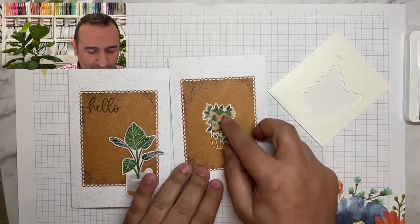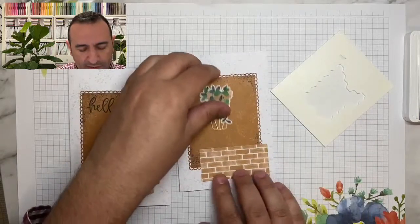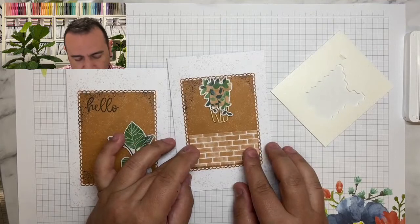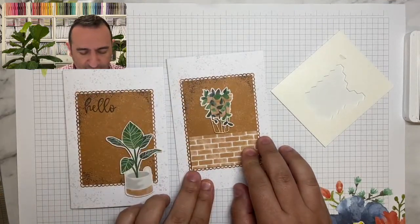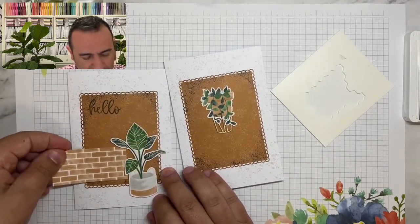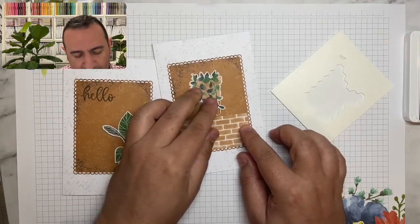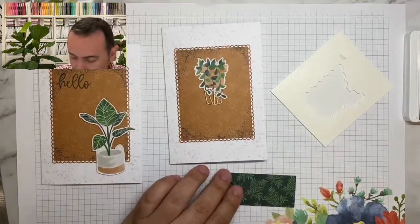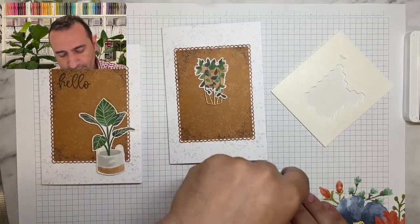Ah, yes. So with that one, I thought that we could add a piece of Designer Series paper. So that will just sit like it's a wall, and this is going to be sitting on top of the wall. But if you wanted, you could add a piece of Designer Series paper under there as well. Yeah. Using the same way. So this is just going to be a simple piece like that. I love it.